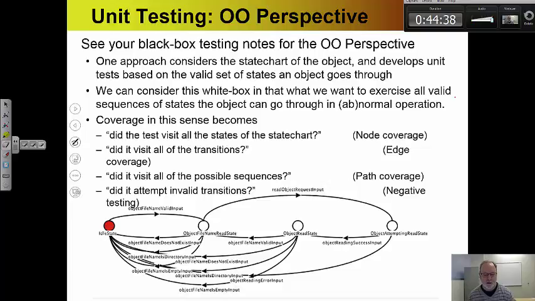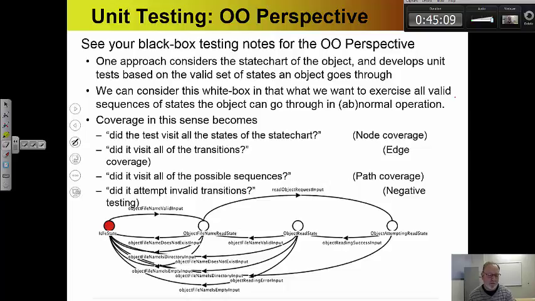You're going to have to do some inspection to determine if that's the case, all right? So that's node coverage, edge coverage, and what path coverage is, and why path coverage is not practically possible in a testing environment. So really we're interested in node and edge coverage from a white box unit testing perspective as developers. Even edge coverage can be difficult to identify and pull off. It's more work.